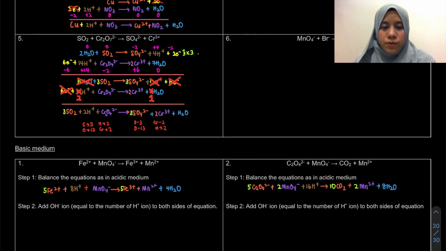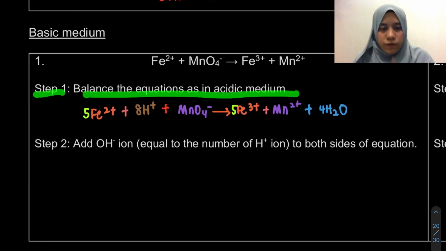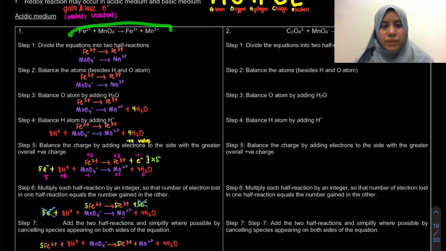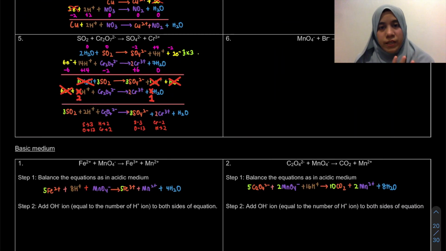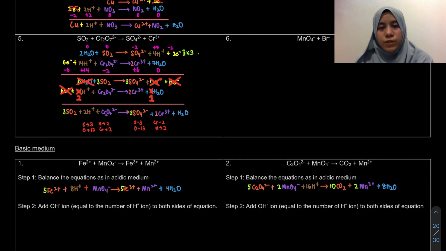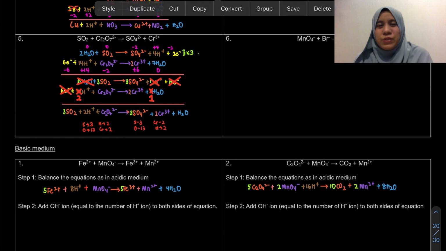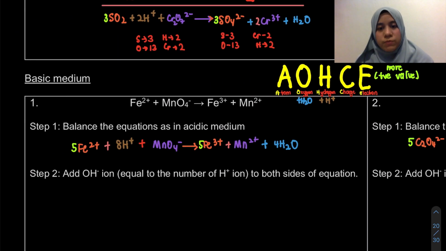Okay, so now let's look for example number 1. So yang ni, the first one is balance the equation as in acidic medium. So question 1 ni sama sahaja dengan question 1 acidic medium tu. So yang ni Miss nak explain banyak. Okay, yang equation 2 ni pun sama juga. Yang ni, this is actually the final answer for question number 2, acidic medium. But again, yang ni Miss nak explain banyak. Sebab acidic medium, sama saja konsep dia, which is we're gonna use oucher. Dia kalau basic medium ni, if you're gonna start from the scratch, memang buat macam oucher.